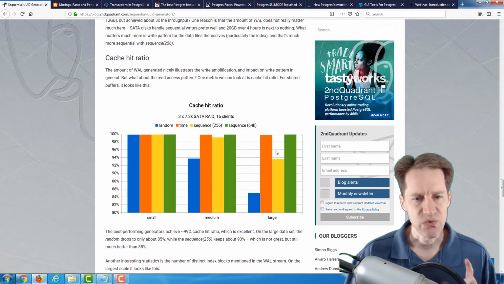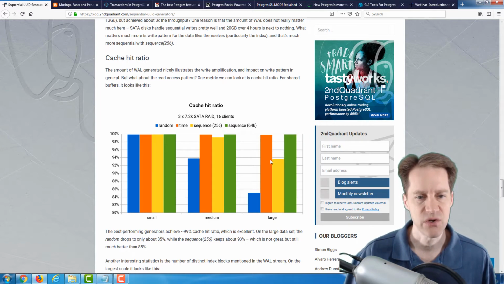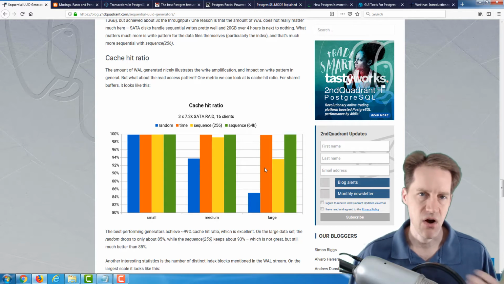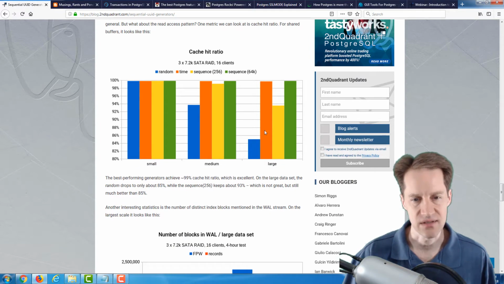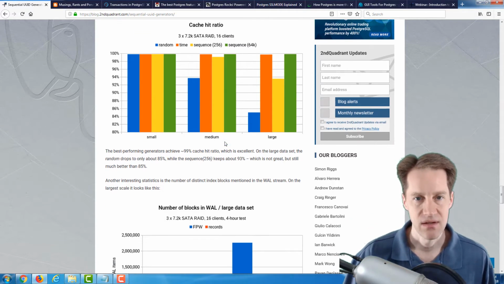So I thought this post was super interesting, and I loved how they really did an analysis to see how well each performs. You can really see the cost related to random UUIDs. Now they say they tested a 256 block size and a 64K block size, and they did see differences. But the question is, what is the best setting for you? It's actually kind of based upon the table. So it's something that you may need to experiment with to find the best and most optimized settings.